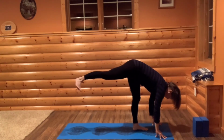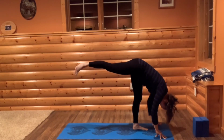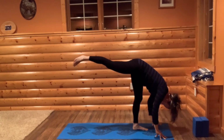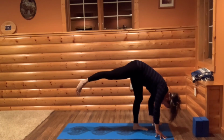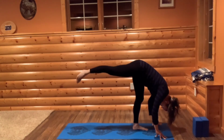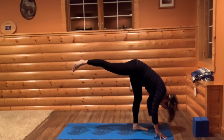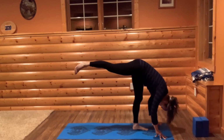Now we're going into half splits. So let your neck relax as you fold over. So standing on your left foot, your right leg will be pressing up to the sky just as far as comfortable. Maybe parallel is good for you. Maybe bending a little bit further, but not overstraining. So finding a position where you feel the stretch, but you're not overstraining your body.